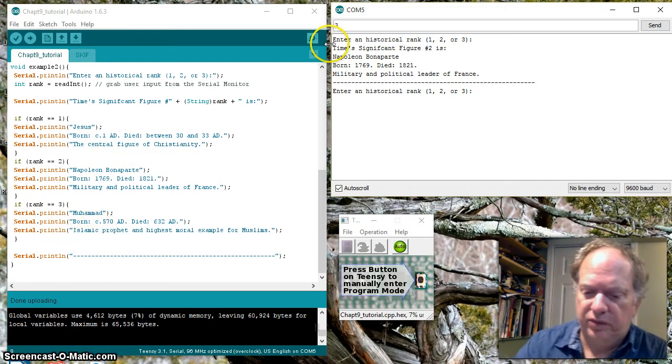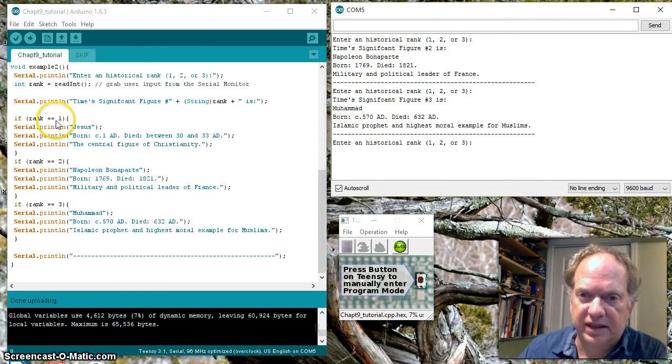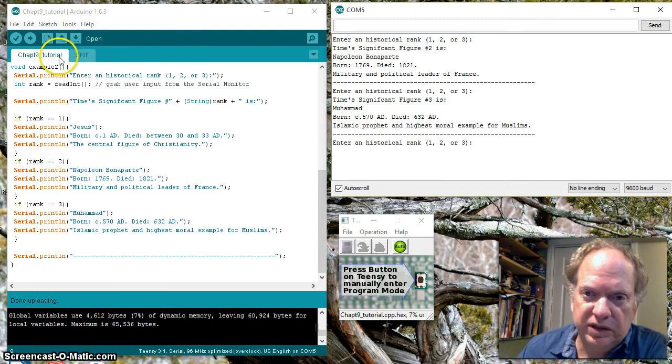So if I put in a 3, for example, you can see here that it checks it. It's not true, so it skips it. And it's not true, so it skips it, and it goes into the third one. It is true, and it does this, and then it loops itself back over again. Okay? So the only real difference between this one and the first example is that we're dealing with blocks. So we have the curly braces. I'm going to pause it again right now, and let's move on.